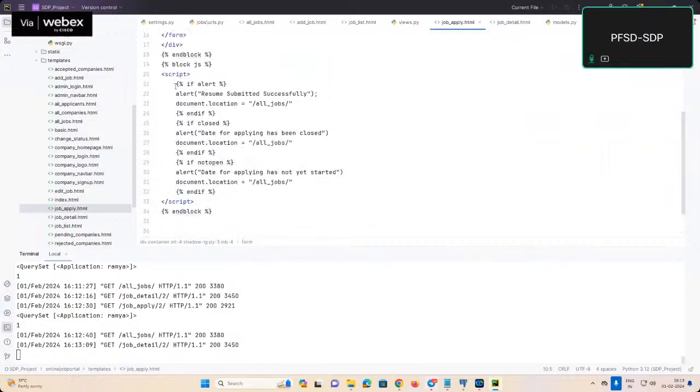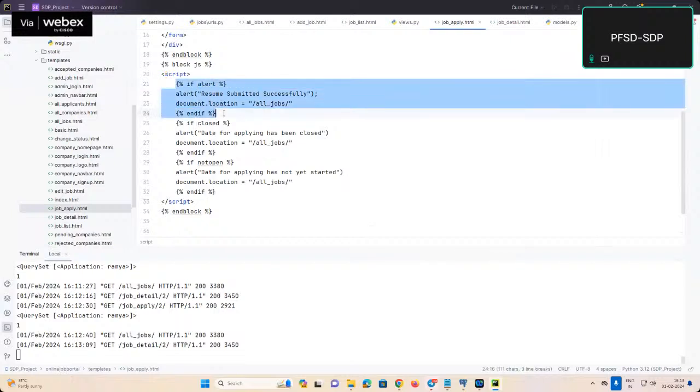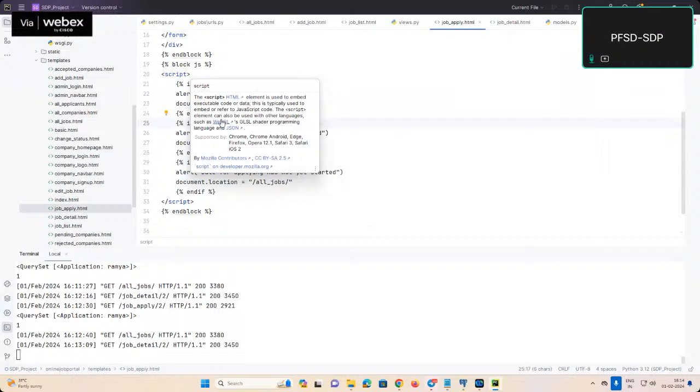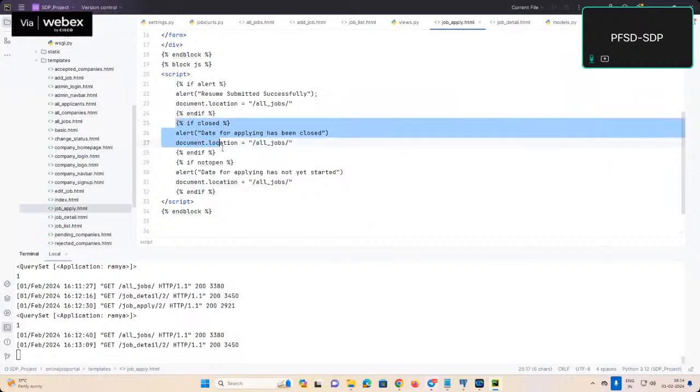Here I have written the script. If alert true, is it true? No. Why? Because alert false only. And if closed, actually it will start at 8th, not at closed. So this also will not execute. If not open, yes.